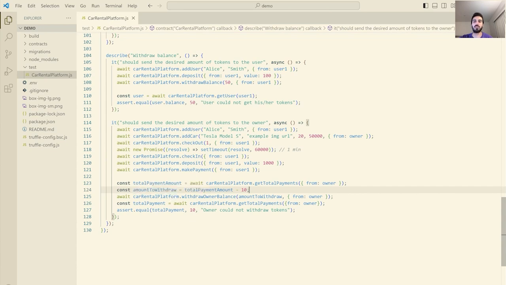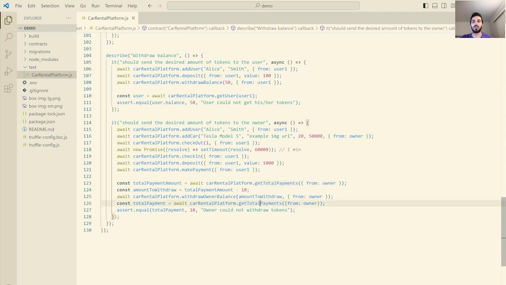Next, we are going to withdraw this token as the owner, and for this we are going to say await current platform dot withdraw owner balance, and for the withdraw amount we are going to say amount to withdraw, and we are going to say this is from the owner. Next, we are going to create our total payment, and this should be our new updated total payment, and we are going to get it the same way that we got it here.